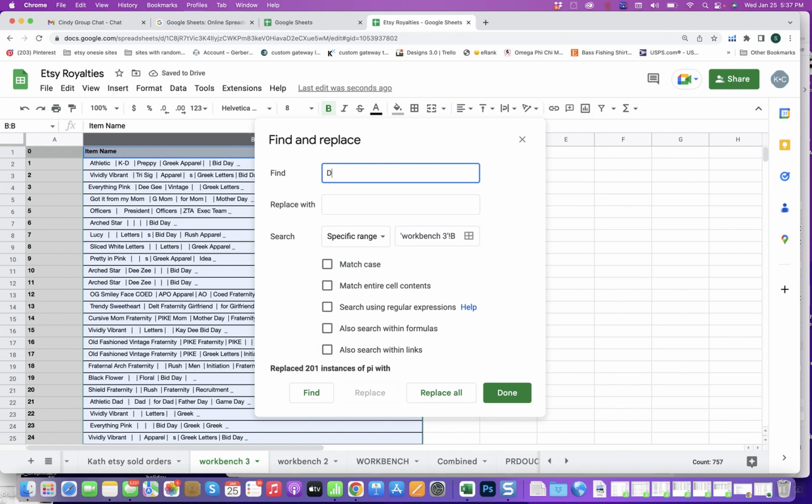Now I'm going to get rid of K dash, K dash D, like right there, see? I'm going to get rid of bid, day, idea, apparel. I'm going to get rid of space G space. That's probably from G phi.